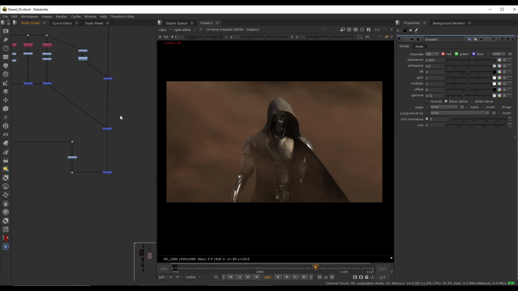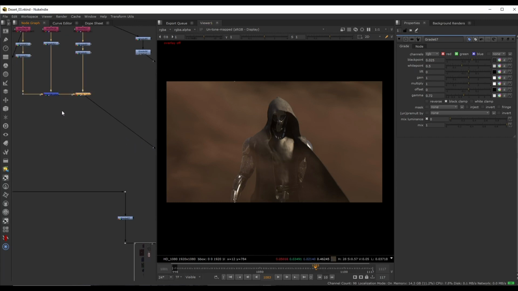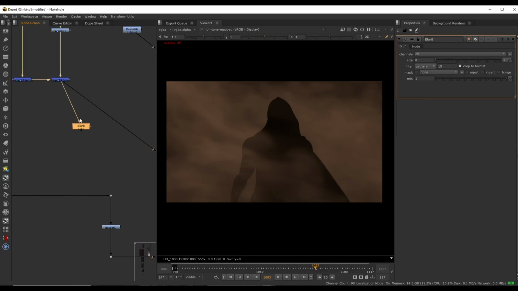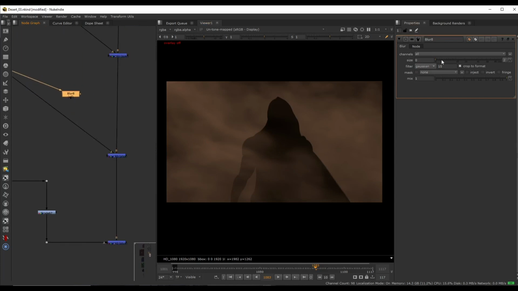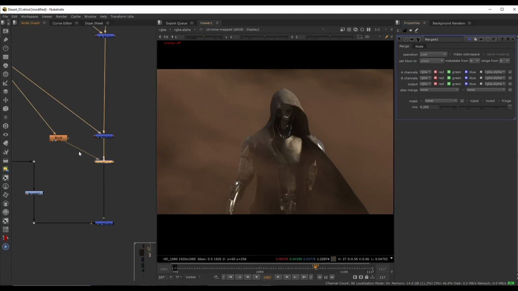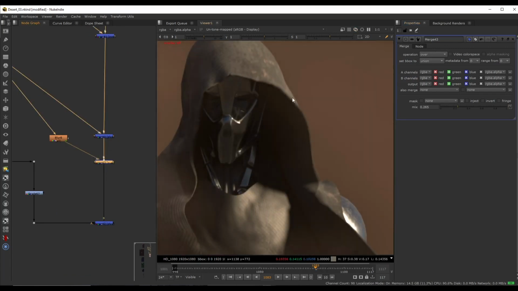And finally, we'll do the same thing that we did earlier. So from our merge shuffles here, let's drop down a blur node and we'll blur everything and just merge this on top. Let's preview the result. Let's increase this slightly and we'll just merge this here and reduce this mix overall. So this again will add even more diffusion for everything, and we can see these parts over here. It really helps to blend everything together.